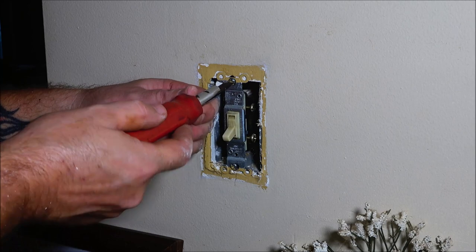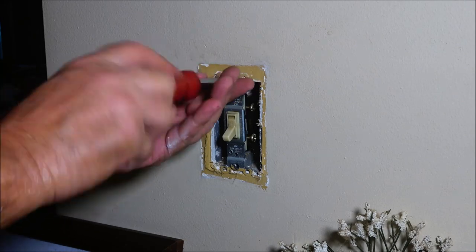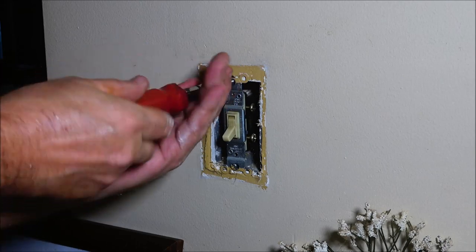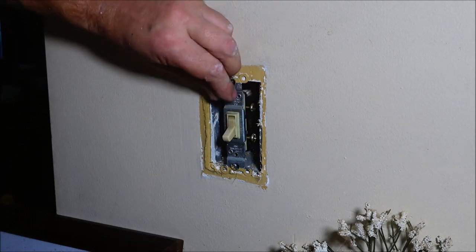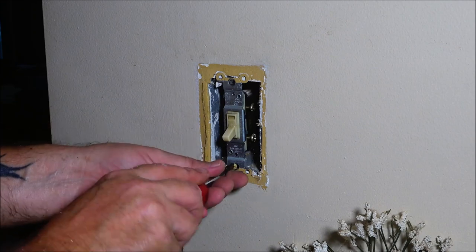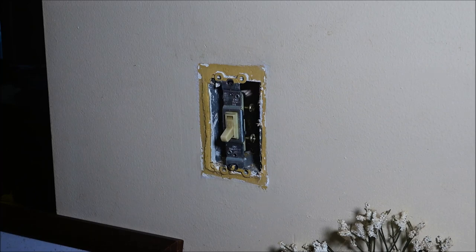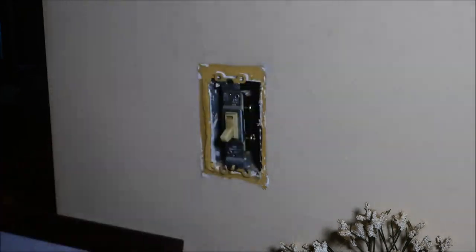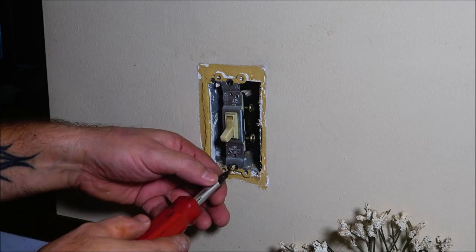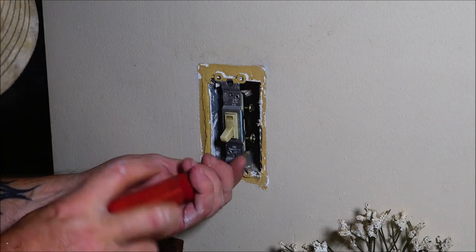Okay, so I'm gonna go ahead and take this out. I should put this on my driver, but hopefully you guys can see all right. Yeah, I had to change my hat and it's still hot. I don't have the air on because it's awful noisy. Yeah, they give you your instruction booklet here. Real simple. They give you wire nuts in case you need them. You got some hardware in there, a couple screws. So yeah, we'll need the hardware, or the wire nuts, because, well, maybe not. I don't know. We'll see.